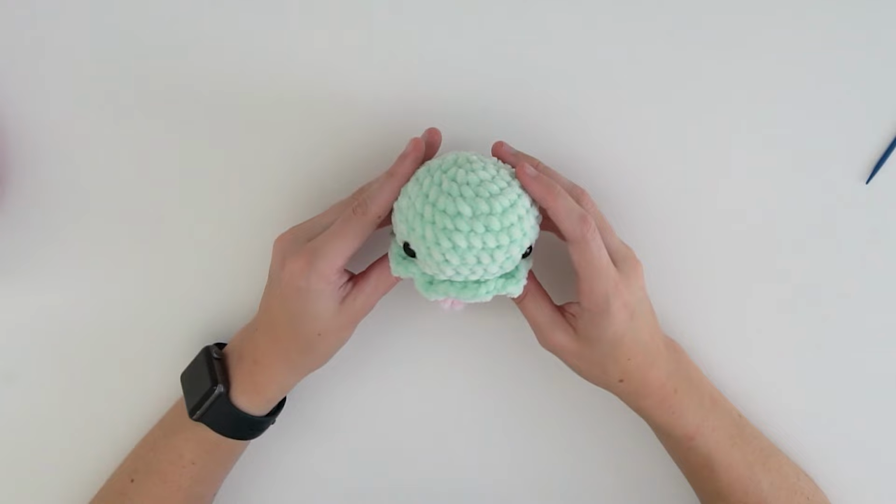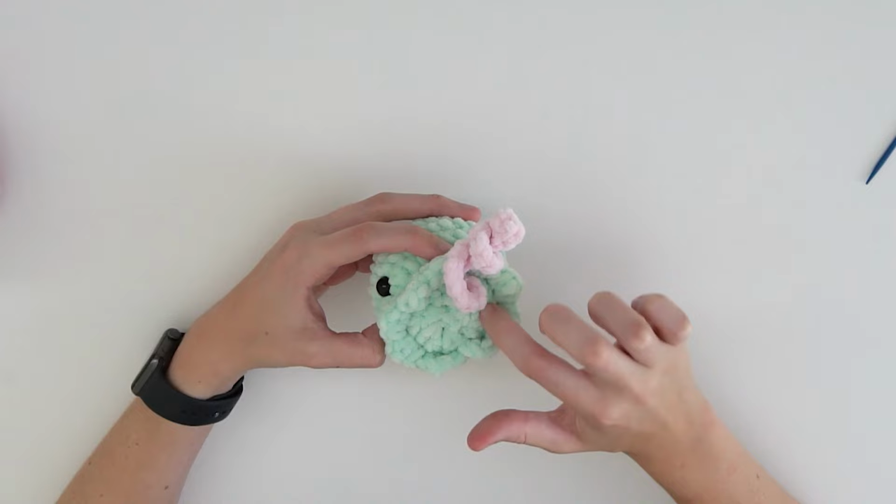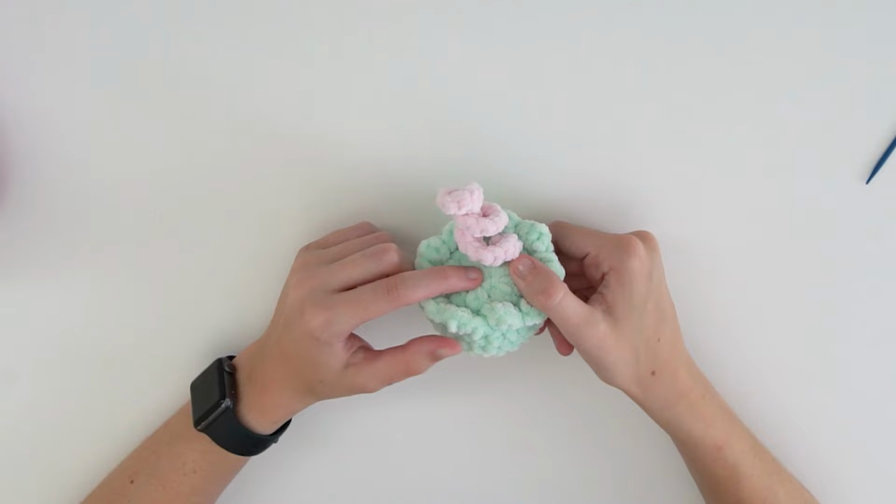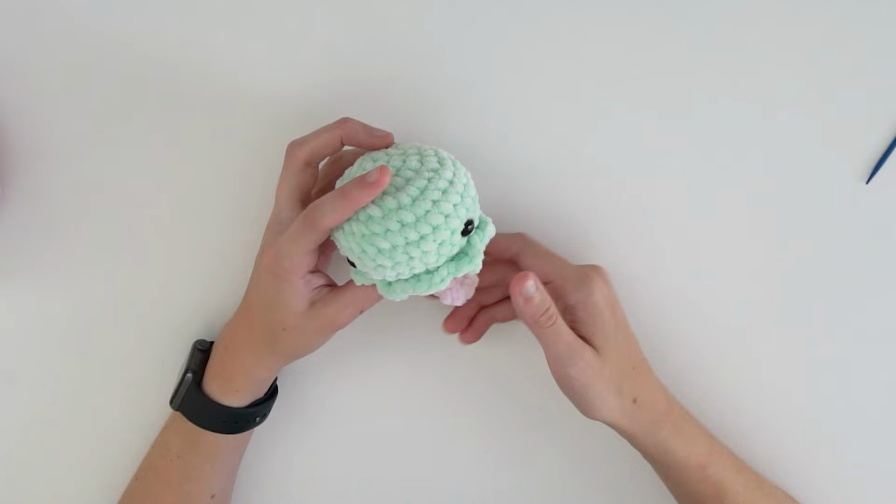Now you're going to repeat this 4 or 5 more times and put it in different spots on the bottom of the body. If you would like, you can do more than 15 chains and that will give you longer tentacles. For a few of mine, I might do 20 chains. As long as you increase back into every chain, it'll just be longer but still curled. So I'm going to go ahead and do 4 or 5 more of the tentacles.